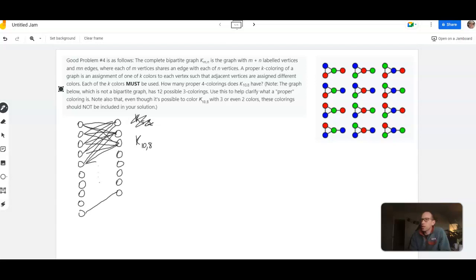Now it's asking for 4 coloring. So we have 4 different colors, which means if we, for example, color this red, that means that none of the vertices in the other set could be red. This one cannot be red, this one cannot be red all the way down there. Now these over here, any of them, that's fine if they're red. And if we would color a second one blue here, that also means that nothing over here can be blue because this one's connected to all 8 vertices over there.